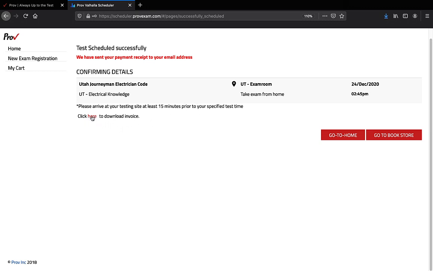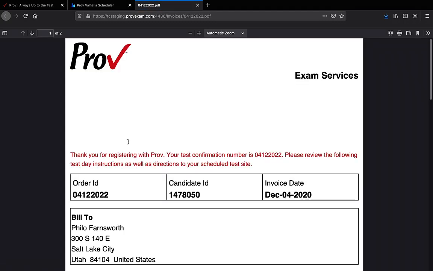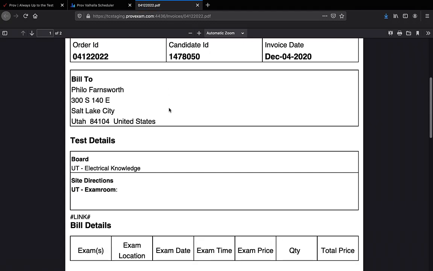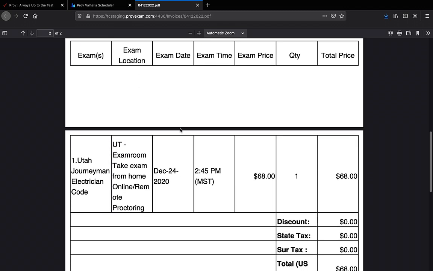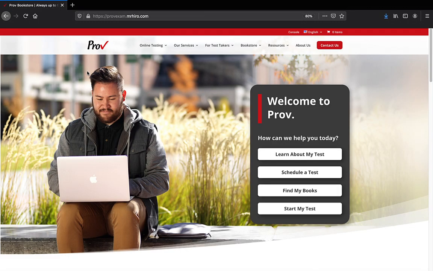You can download your invoice by selecting this hyperlink. As you can see, it includes the date and time when the test was scheduled. This information will also be emailed to you directly. What I've demonstrated so far is the process of self-registering for an examination.